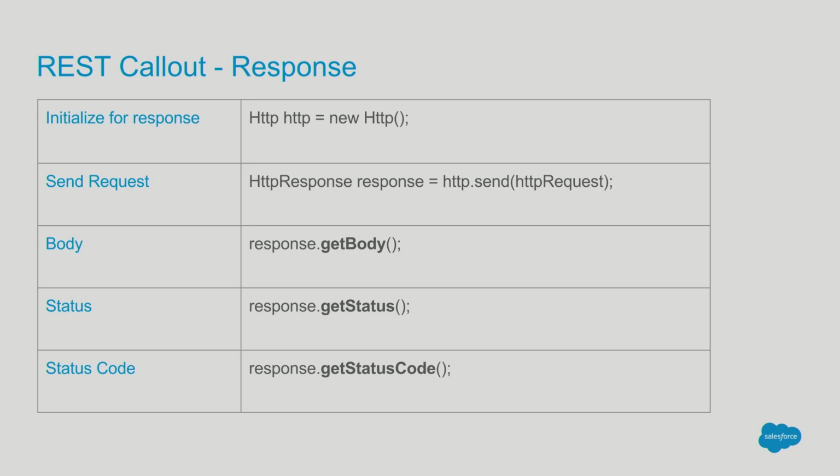Next is the status. The status is just a string value, so it can be as simple as success or failure. It can be as complex as containing a bunch of values which need to be understood by the Salesforce application and reprocessed before displaying back. Finally, the status code. The status code usually holds values in line with the HTTP codes: 200 OK, 404 not found, and so on.